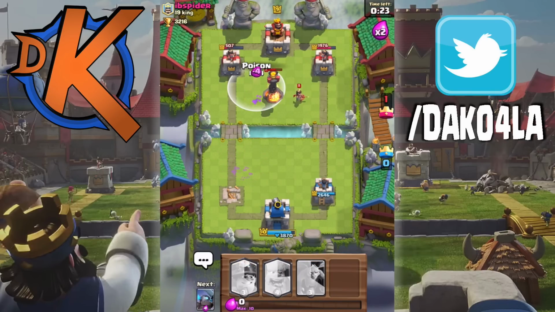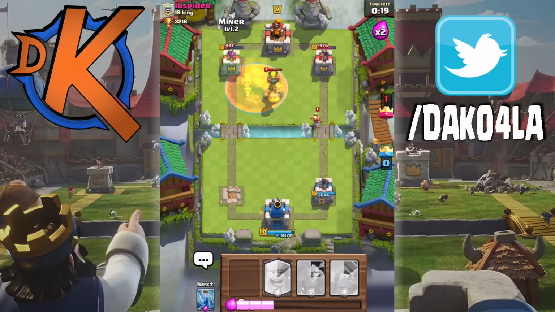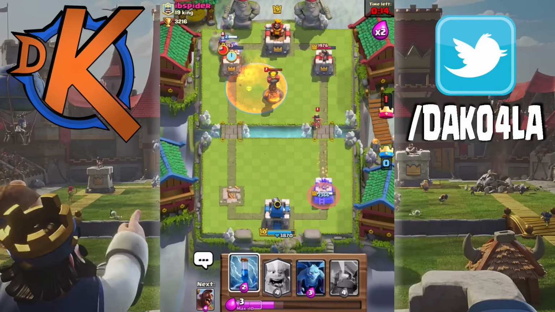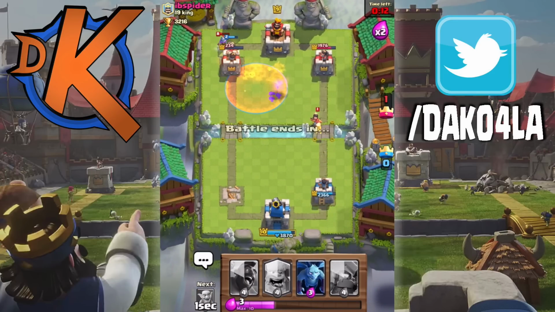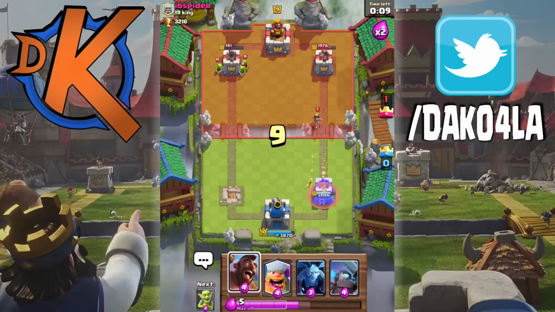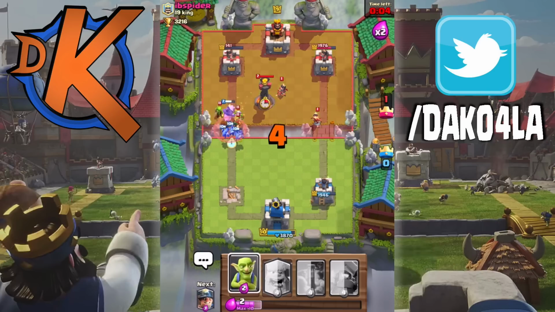Okay, what we're going to go ahead and do is we're going to drop down the poison spell just like this. So pretty much our miner and our zapper, where it's going to get us in there. Come on, miner, get in there. Oh, crap. We're so close. We're not going to make it. It's not going to happen.